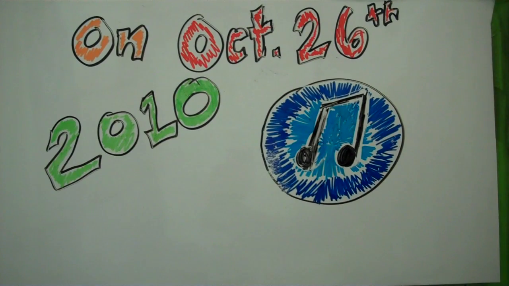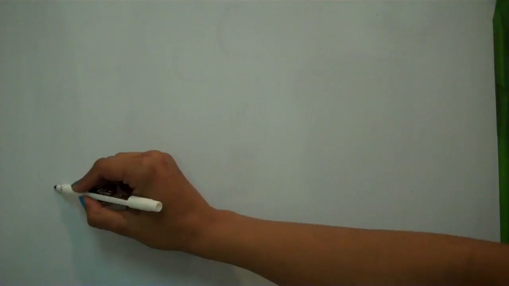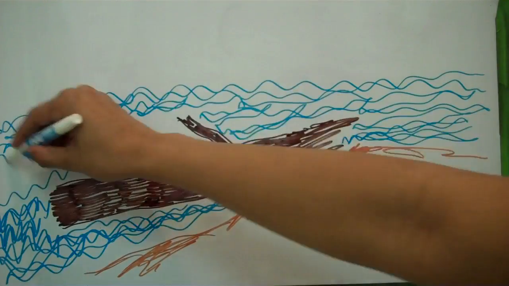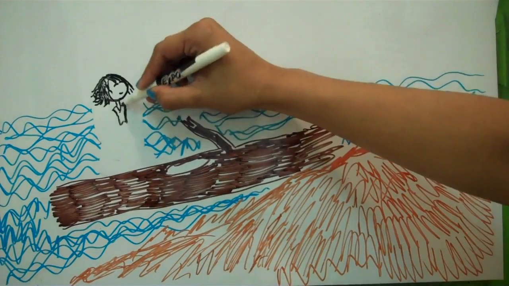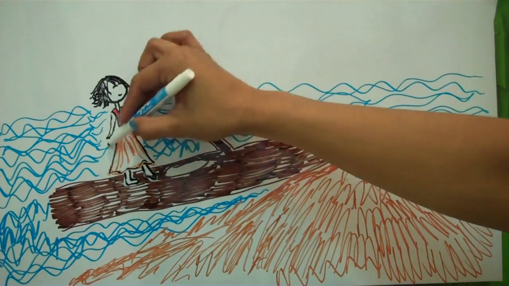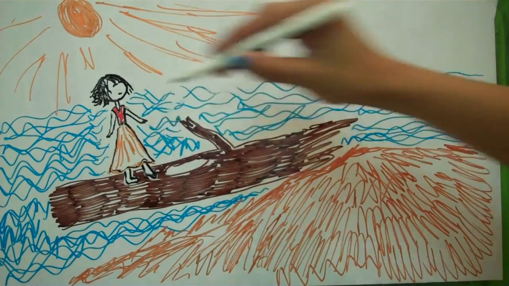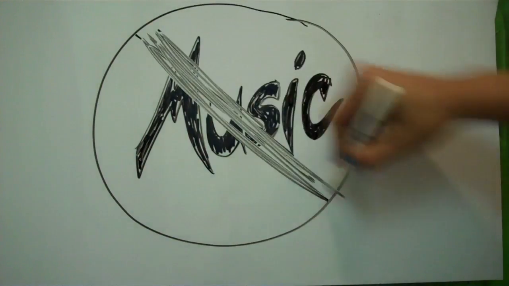And so on October 26, 2010, I released my single, Every Second Feels Like Days, onto iTunes. And I wish I had better news to follow, but I didn't do anything with it because I was still very, very depressed and sad. And a year after that, I just felt like I should make a music video. I don't know why. And so I did and posted it on YouTube. And I thought maybe that would help me want to do music more, but it didn't.